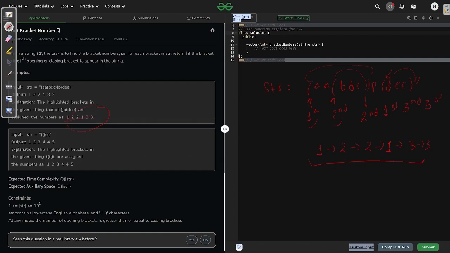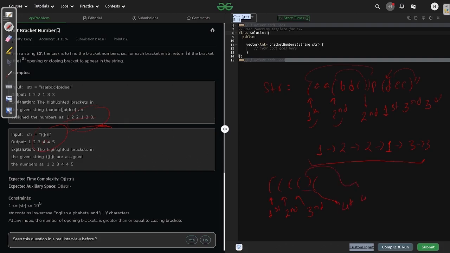Okay, so in the second example, you can see this is equal to 1 2 3 4. It is the first opening, first; the second opening, second; the third opening, third; the fourth opening, fourth; and it is the fourth closing.